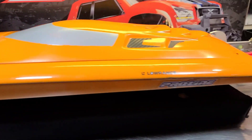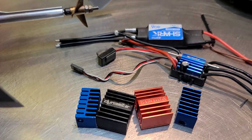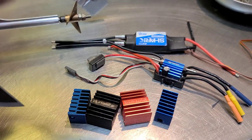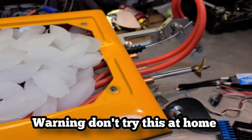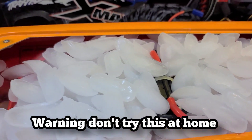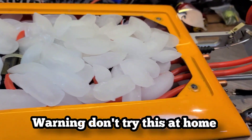Got the Delta Force 35 back on the block. Going to be adding a bit of extra water cooling. I've used a water cooling plate from a ZTW Shark ESC, trying to cool the boat down and trying to get a little bit better temperatures. The only other way I can think of is dumping a bucket of ice in it. So stick around.